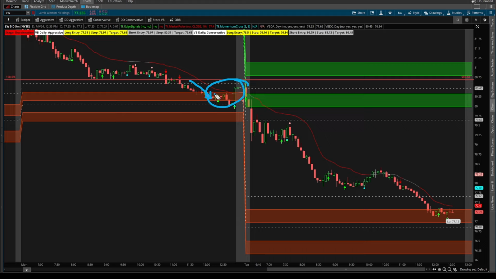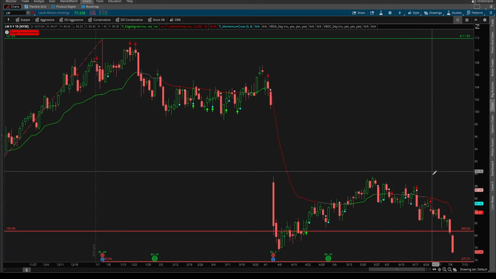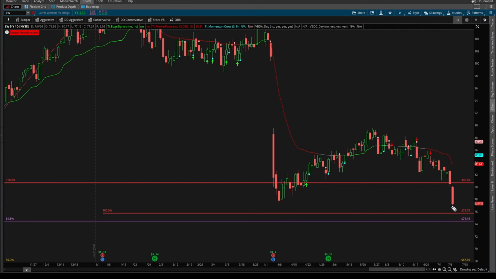Now, if you take a look at yesterday's activity, this is Monday, we can see that price also closed inside of the aggressive volatility box clouds. And today we continue drifting down lower, and we're looking like we're going to repeat something similar here today, at least in terms of the close. That would suggest tomorrow we would expect a little bit more sell side activity, but if that overlaps with the, say, 75, 74 area, I think that would give you a really nice buy-side setup.